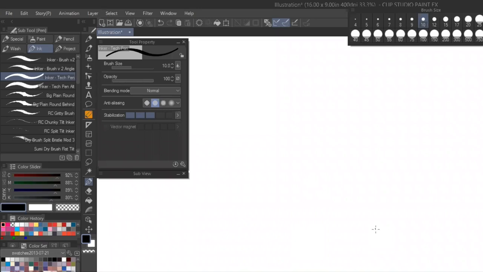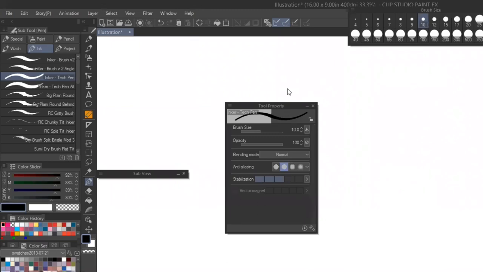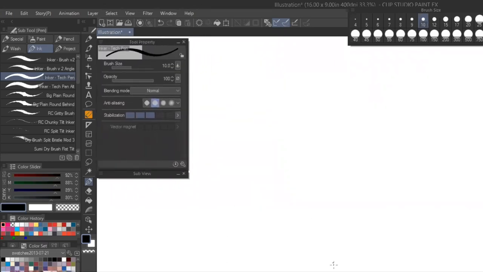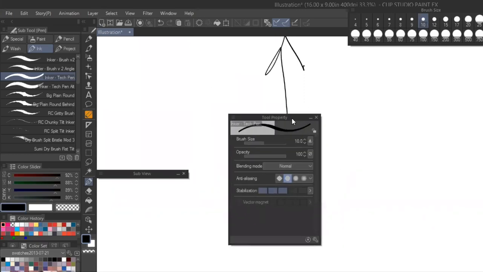Moving forward, program features. What do you need to know to get started drawing in Clip Studio right off the bat, especially if you're used to Photoshop, and what things might be different? One of the main things that's different is the tool property menu, which you really need to be familiar with and keep track of. In Photoshop, towards the top of the screen you have your info bar that keeps track of your brush size, opacity, blending mode, all that junk. In Clip Studio, it's a separate pullout palette called the tool property menu.